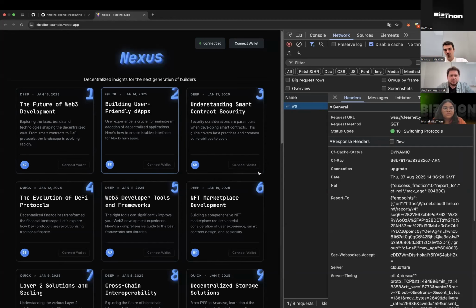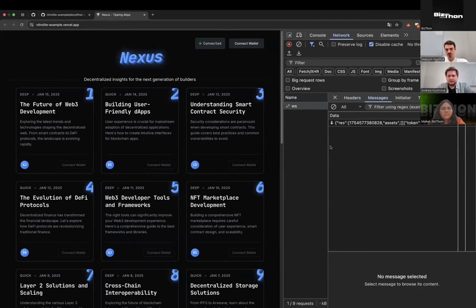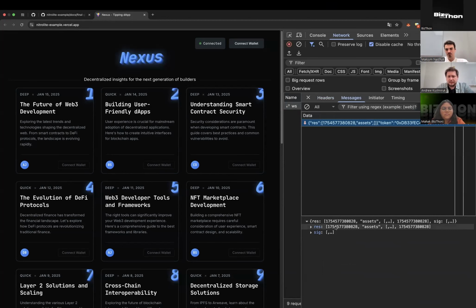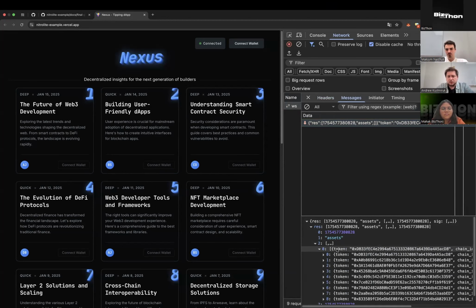As you can see, the application is on, and we immediately connect to the WebSocket, which is clearnet.yellow.com/WebSocket. This information can be found in our documentation. The first message we receive from the WebSocket will be assets. It provides all the assets available right now in the Yellow node. After that, okay, we connected.